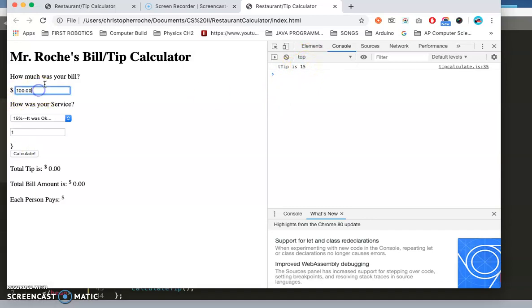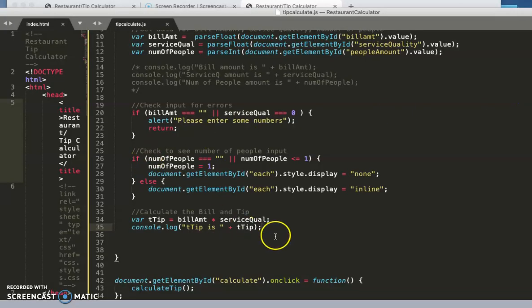Let's do something different too. Let's put in like 105.34, and we'll run it again. And the tip comes like that. See, that's what I'm trying to say. You get these sort of weird numbers, like we have to deal with this, and this probably should just be 15.80, right? Something like that. So the way you handle situations like that is that you do a little bit of math with this right after that.